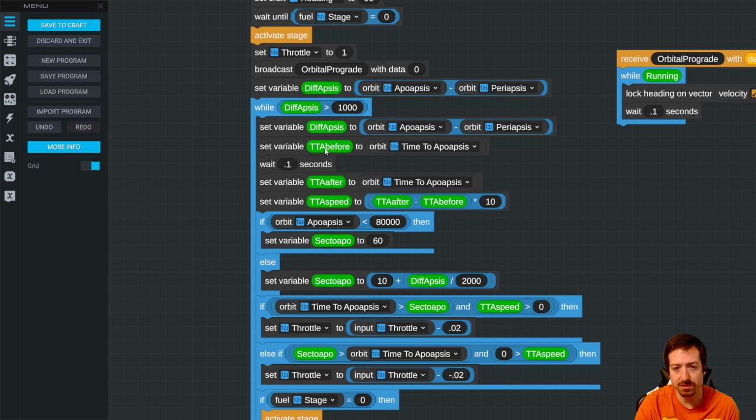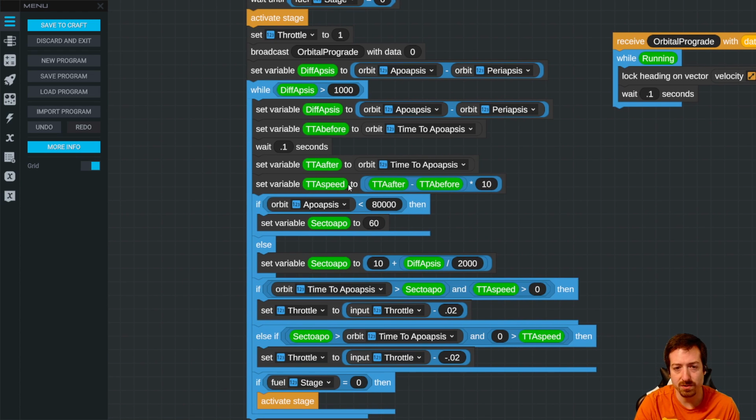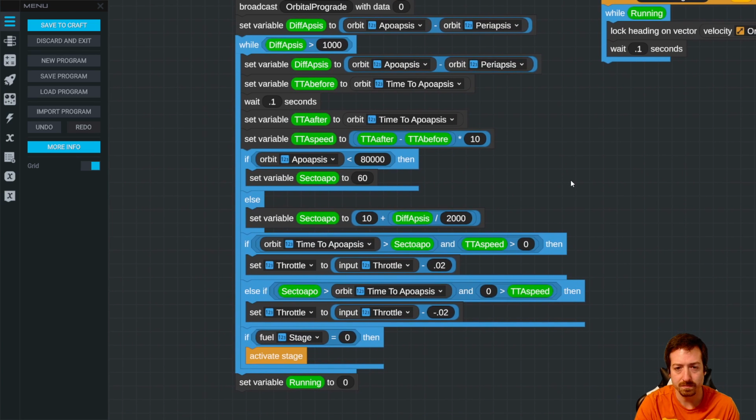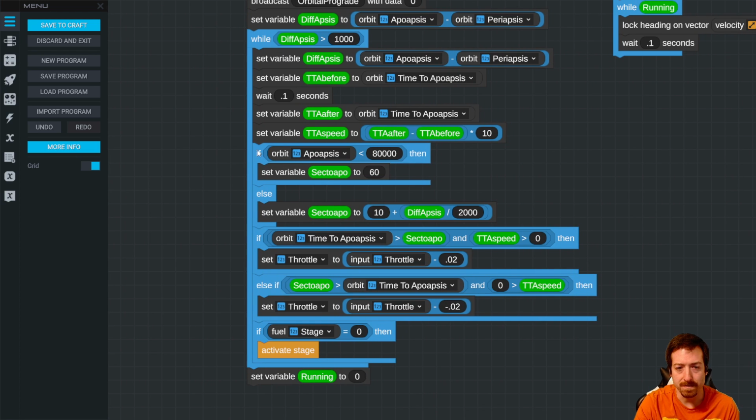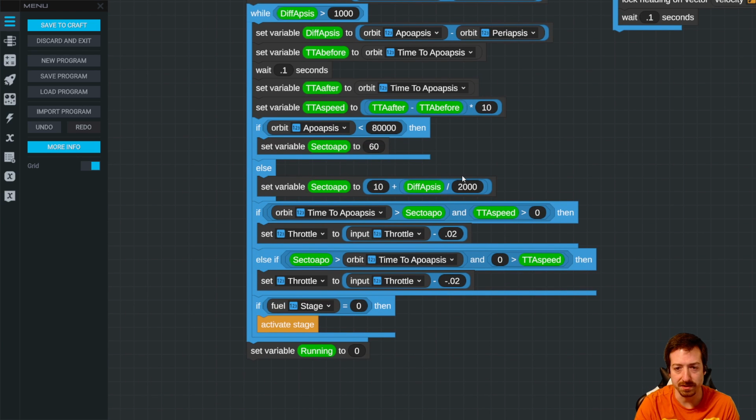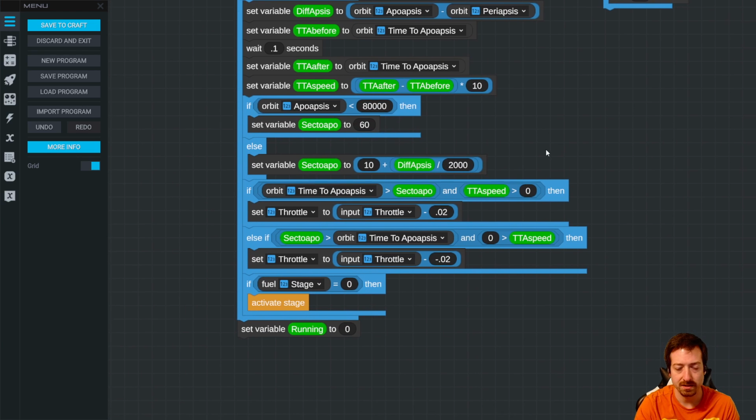The time to apoapsis before, we wait 0.1 seconds, you set time to apoapsis after. The time to apoapsis speed is then calculated. And then we do this little part where if our apoapsis is less than 80k, we just want 60 seconds to apoapsis. Otherwise, it does this difference thing.